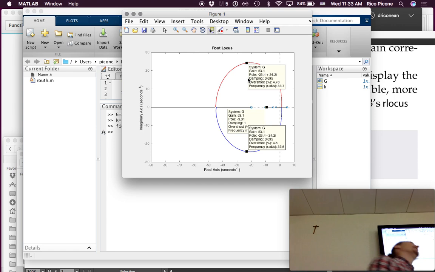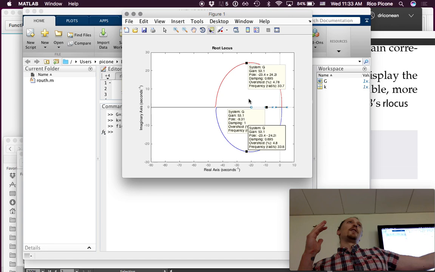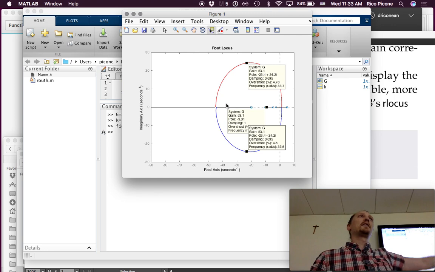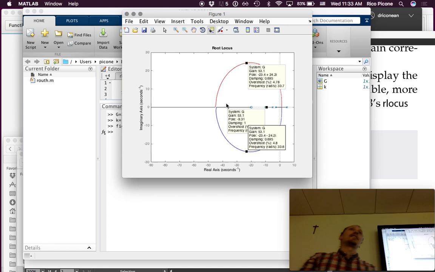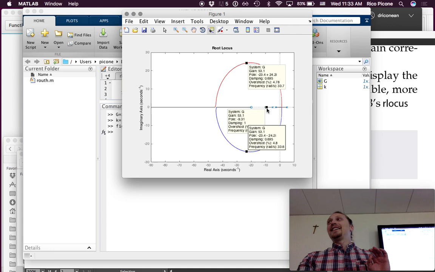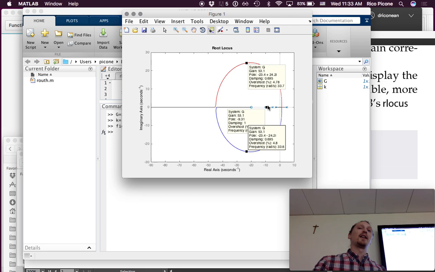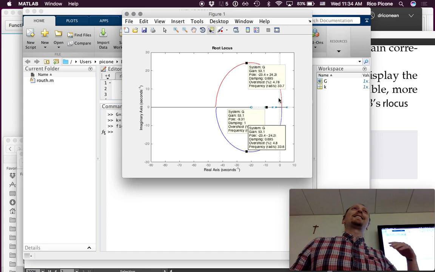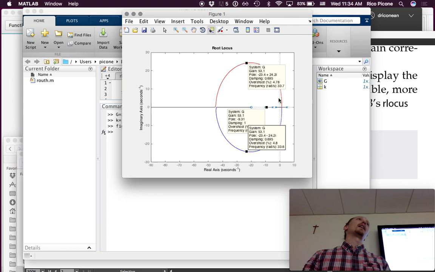Okay, remember, I know you guys are trying to remember how you determine that. You determine that by deciding if these two poles are significantly to the right of the other poles. The other poles and zeros, if they're like five times or more to the left, are going to have very little effect because they decay really quickly, right? So this pole is going to mess that whole thing up, right? It's to the right of them, and it's supposed to be far to the left of them. So this is going to really slow things down. If we assume this is going to be a percent overshoot of 4.78, and we were to use the other equations for rise time and settling time, they would be off significantly. We'll still use them. We're just going to say, oh, well, that'll get us close. But we have to recognize that it's not going to be very valid at that point.